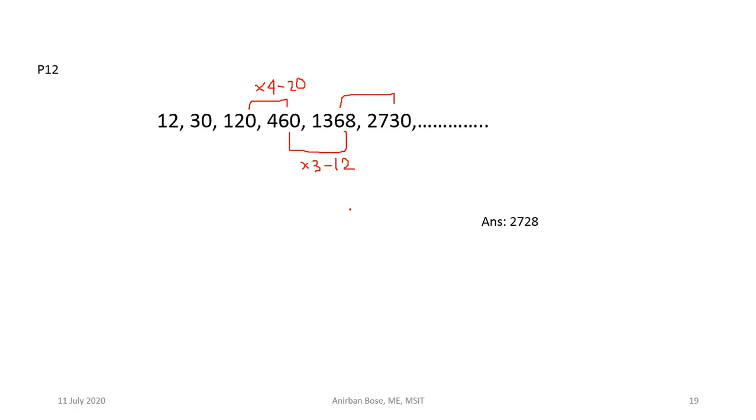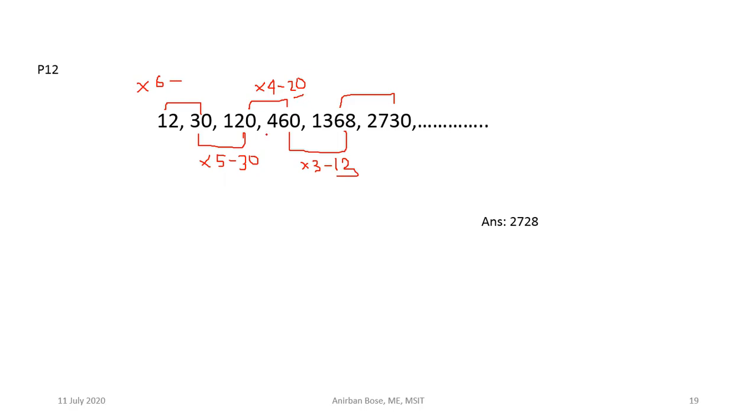Try to find out the relationship here. If it is 3, 4, maybe 5, so multiplied by 5 minus 30. Can you find any relationship? You see, it is gradually increasing: 3, 4, 5. Probably for this case it will be 6, and then multiplied by, then subtracted by what? Can you find the relationship?